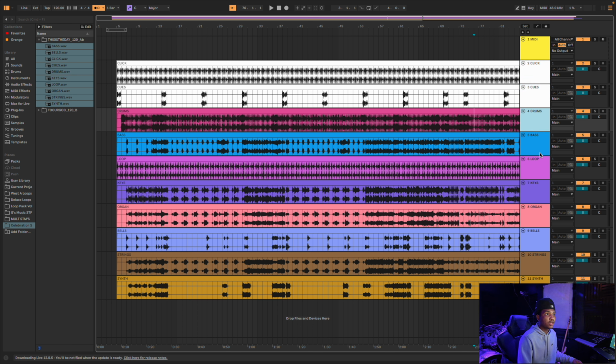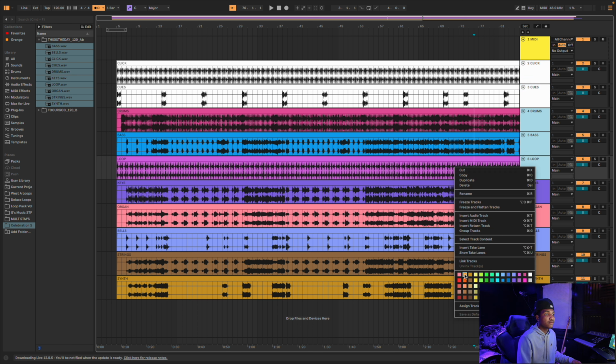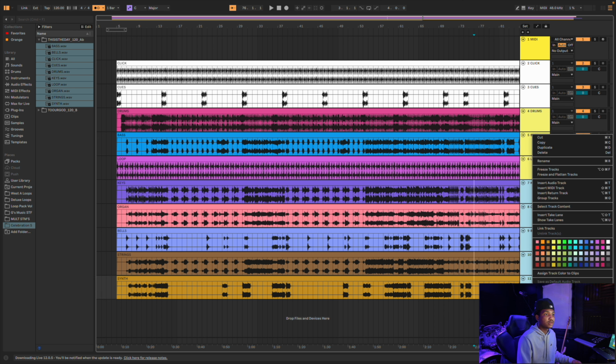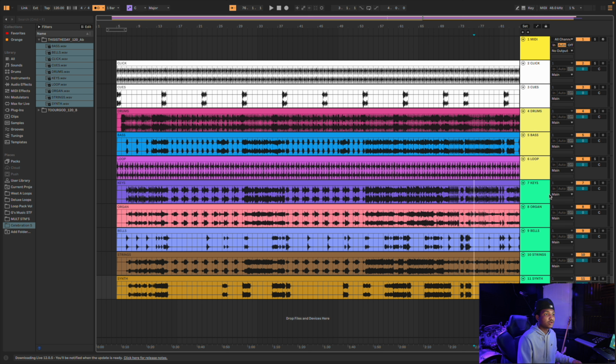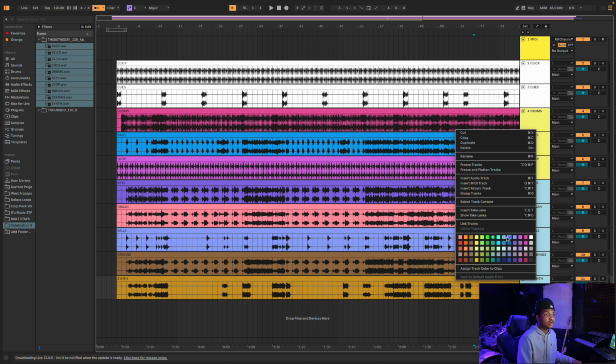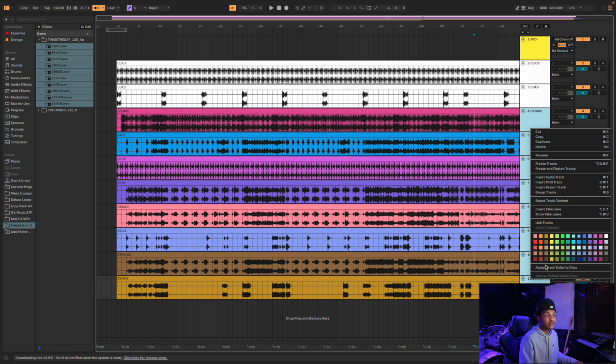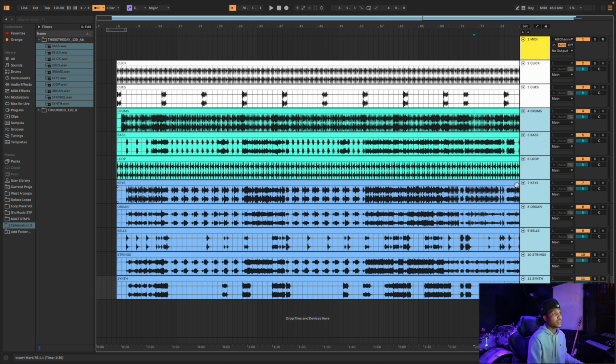So now we're gonna do that same process for all of these, right? And then we can just make this a blue one. Or actually, let's make that color. Make this blue one. Bam. And now, instead of going one by one, you can just click here, click the last one, double click, assign track color, and bam, there you go.